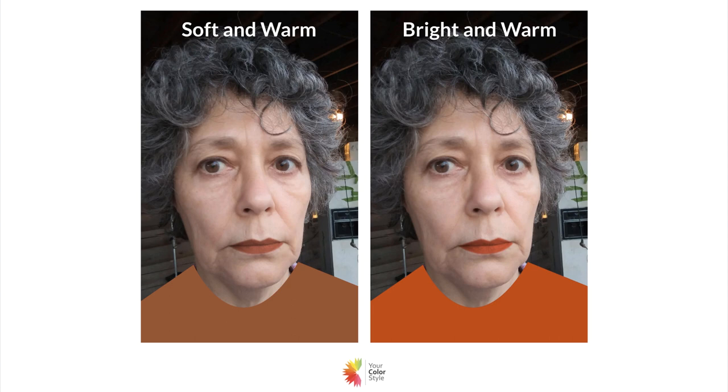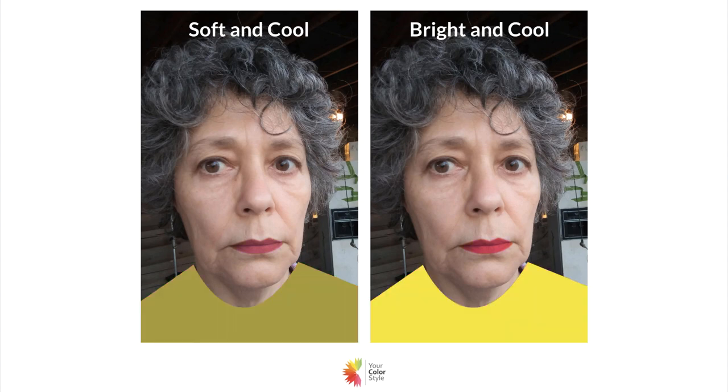I think that's also why the shirt color — not necessarily the lip color — actually looks quite nice on her, because it's picking up the brown in her eyes. If you've got colors in you naturally, those colors are going to be in harmony with you even if it's not textbook part of your color palette, because you have your own uniqueness that might break the rules a little bit. In this case the brown breaks the rule slightly — I don't think she has warm undertones, but because she has some brown in her eyes she could probably pull off that top. I don't love the warm tones on her overall.